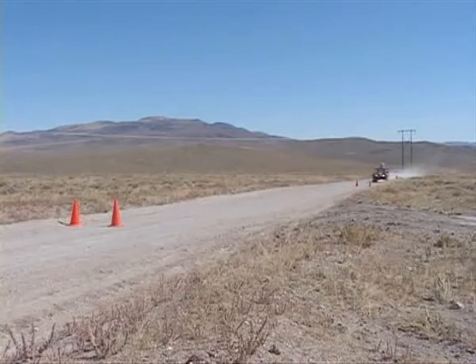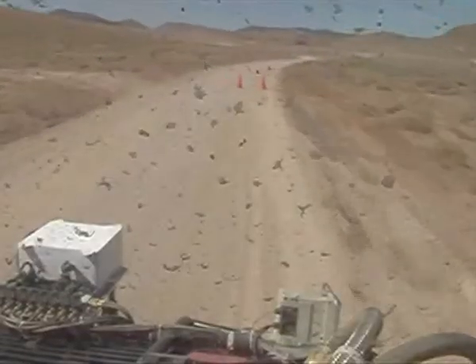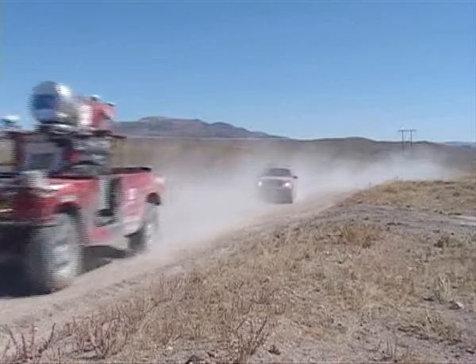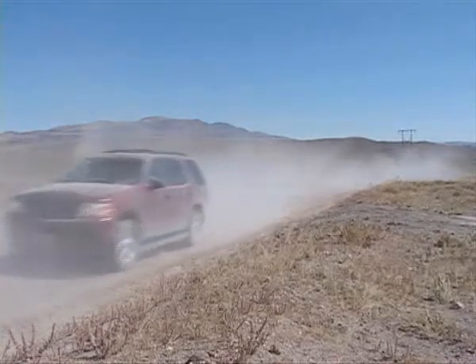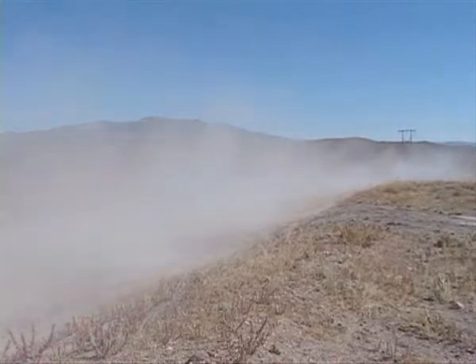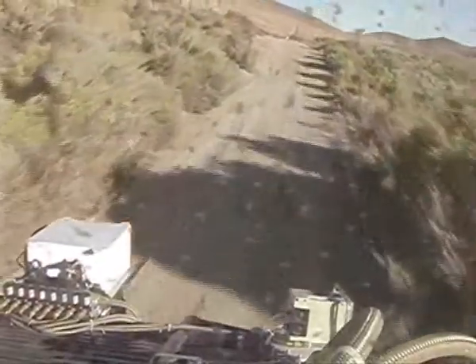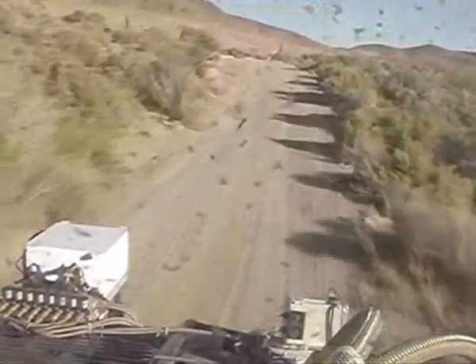The slide says 50 miles per hour — we actually got it up that fast, but my knuckles were completely white and my palms horribly sweaty at the end of that, and we said no, that's enough. 35 miles per hour is pretty quick. In fact, it was quick enough that we weren't able to keep up with it in a normal SUV — we had to use Hummers to keep up with it because it was faster than we could drive otherwise.